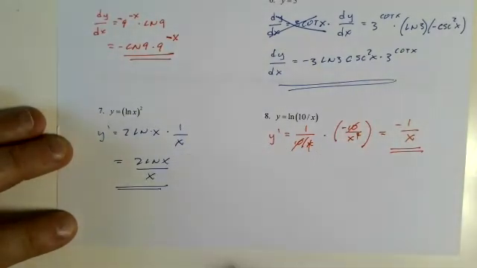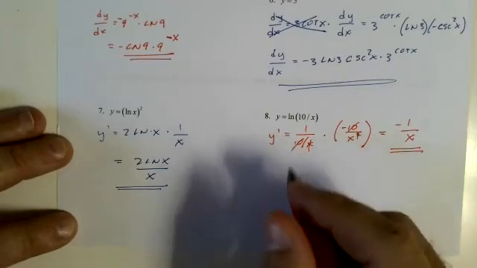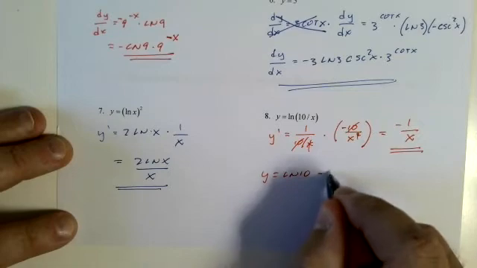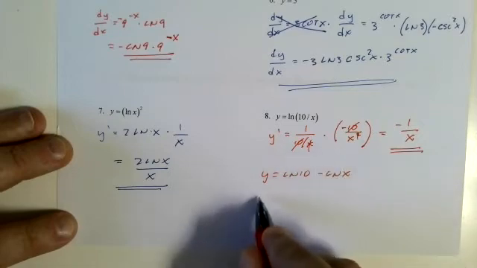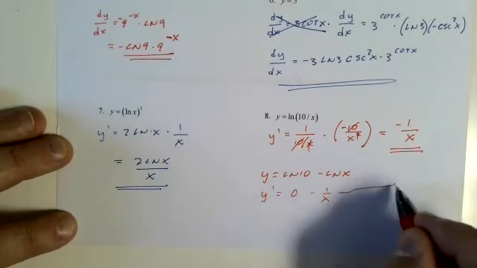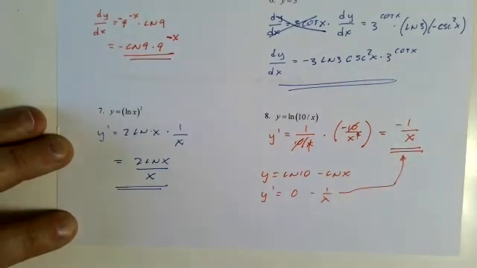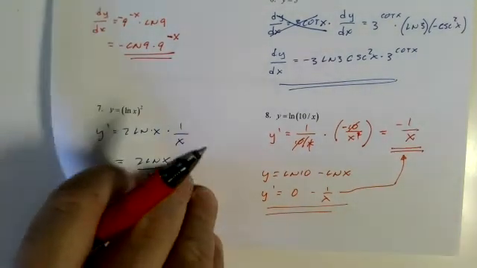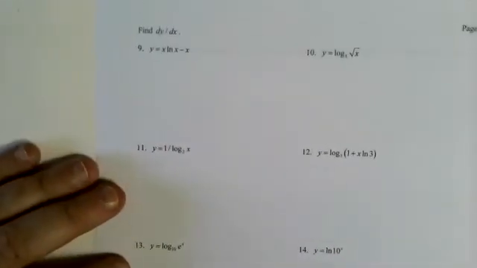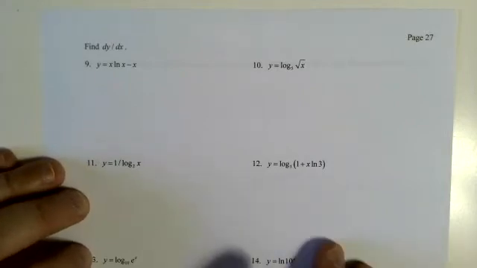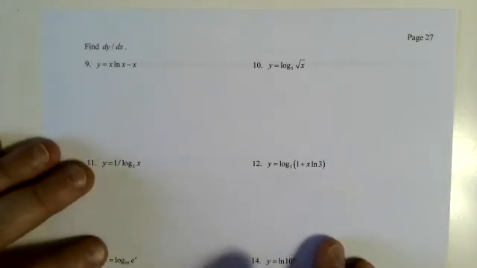Let's just take a second and explore that. Two things inside can be rewritten as ln of 10 minus ln of x, and then y prime equals 0 minus 1 over x. So I leave it up to you to say which one of those is simpler. It is nice with natural logs. With any logarithm, you can actually check your work on the fly and make sure you're happy with it. Dy dx. Yeah, if this is what I think it is, it's just ln of x, but we'll find out.